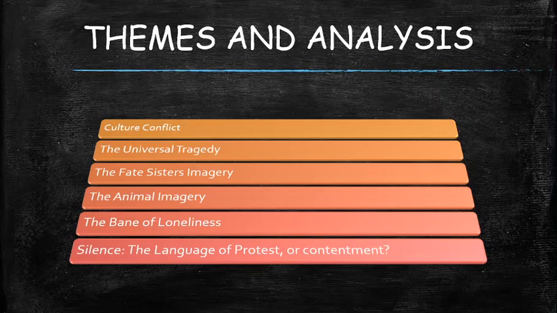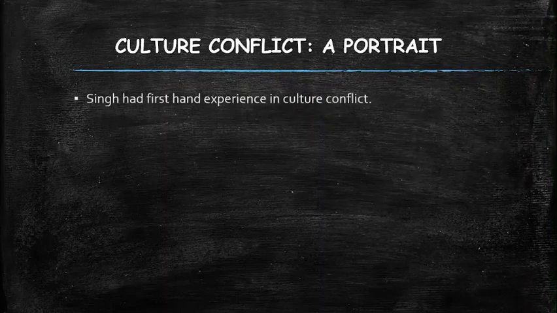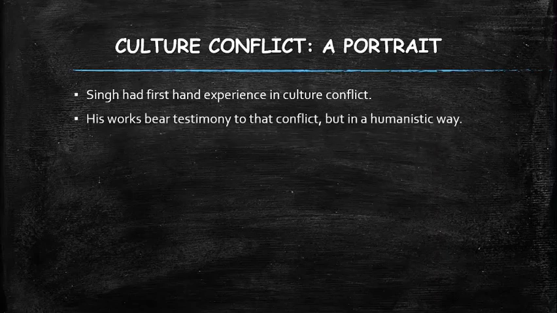So, let's begin with the cultural conflict. You see, Khushwant Singh was born in what now is Pakistan and he breathed his last in India. He was a born Sikh and at the same time a product of Western education and culture. His writings are therefore a realistic way of tracing back to his own roots. His realistic lens sometimes examines the partition from the humanistic perspective, for example, as in A Train to Pakistan, or sometimes it witnesses a city as it lives, breathes, and changes, for example, in Delhi, a novel.